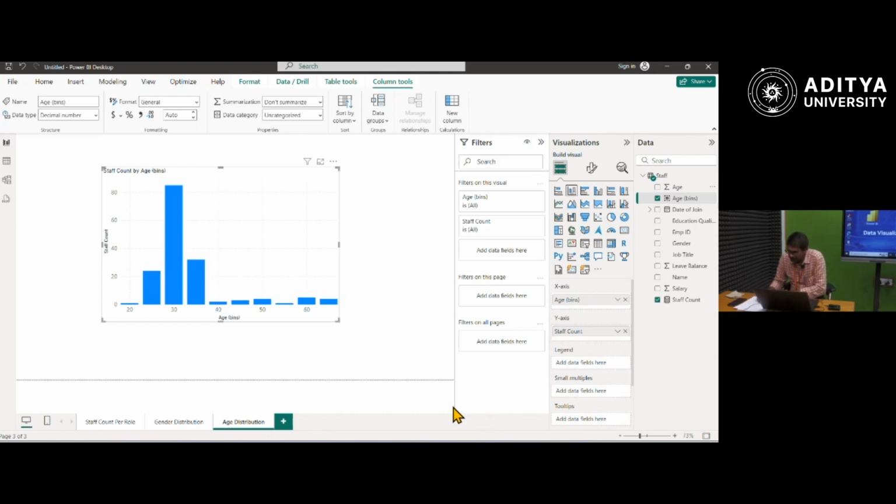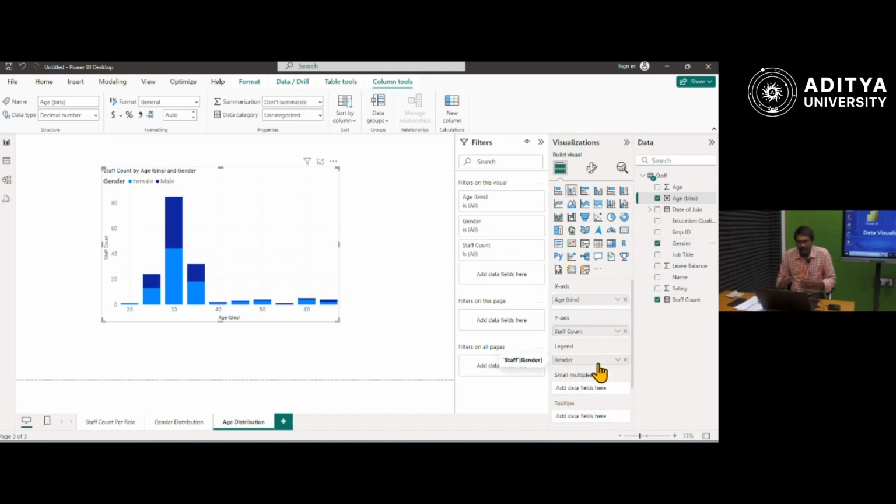So what I will do is set my gender into the legend. When I set gender into the legend, automatically the distribution clearly shows how many male and how many female there are in a specific range of age. Okay, so this is how you can have a better understanding.